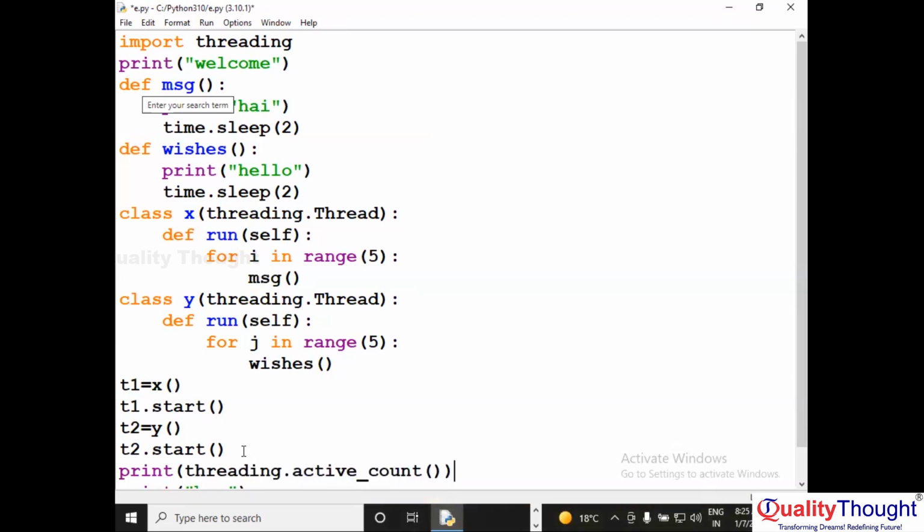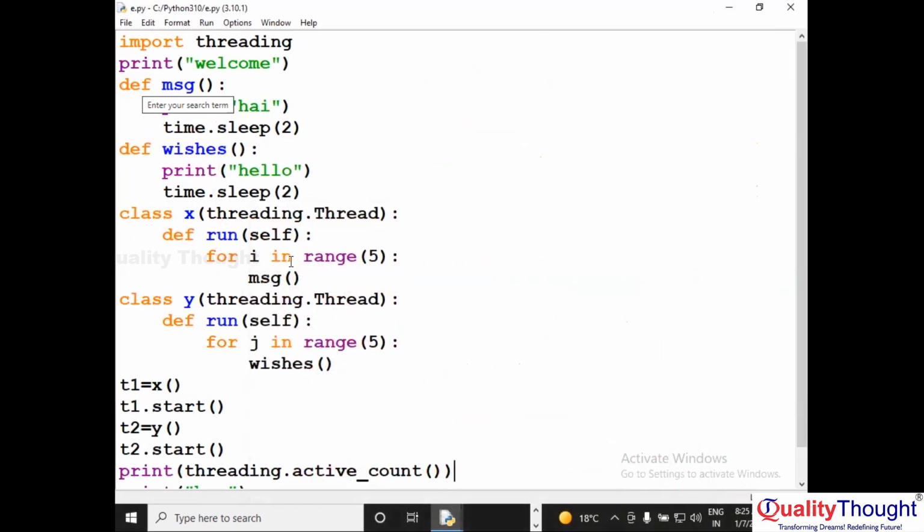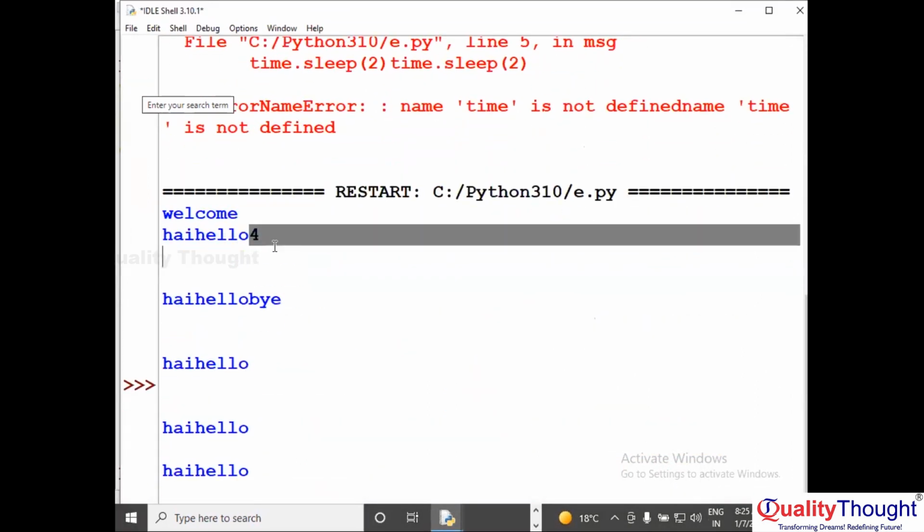Okay, the active count gives the output as 4.